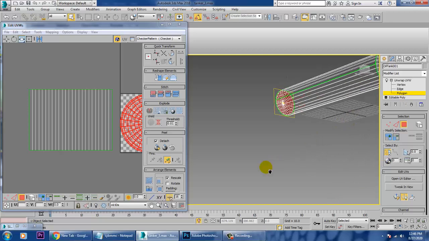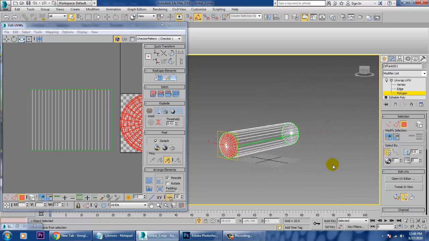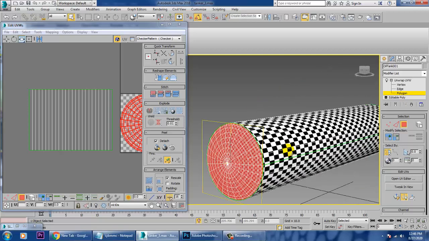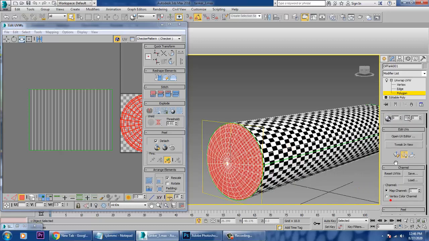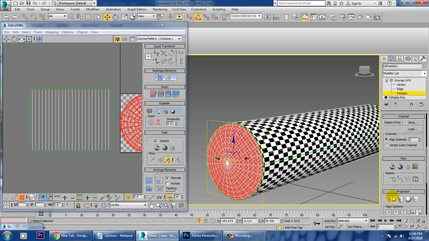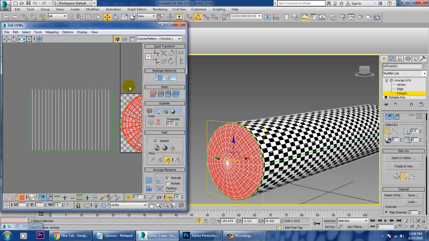Make sure you are perfectly excluding the areas which are not required. So go into planar and say quick planar map.